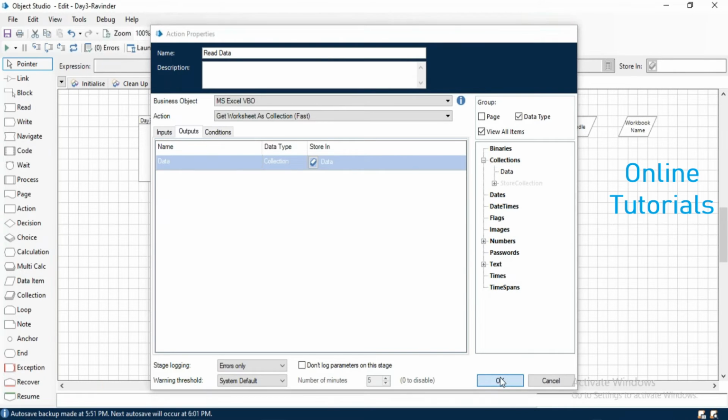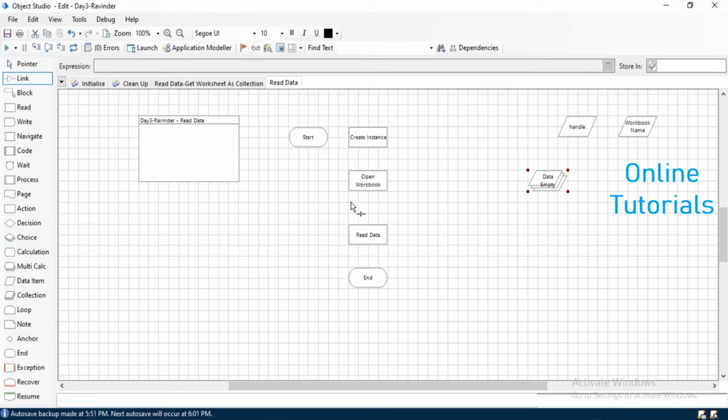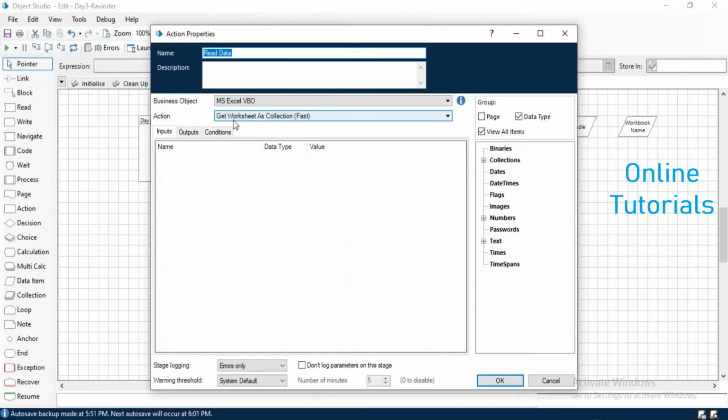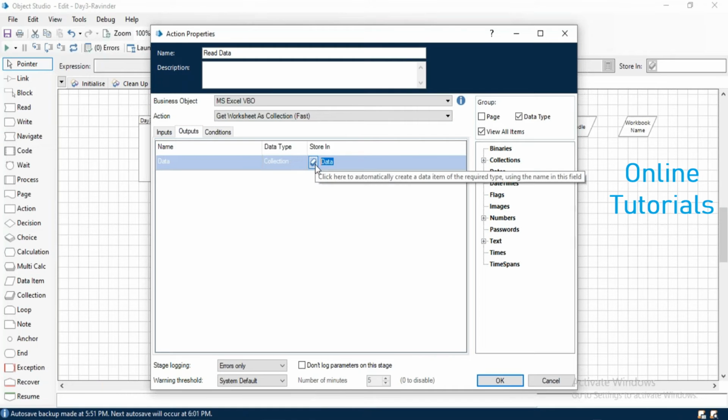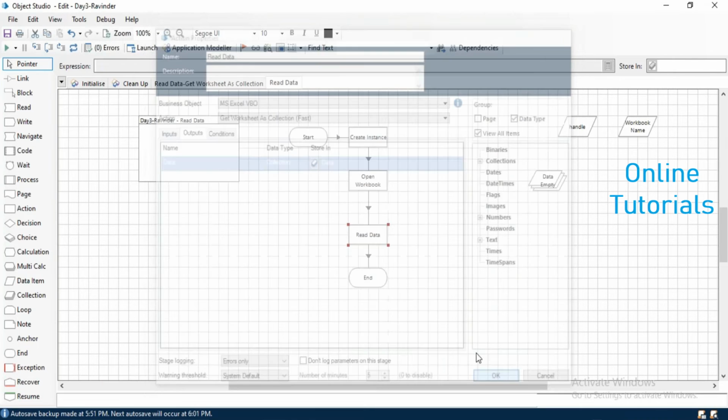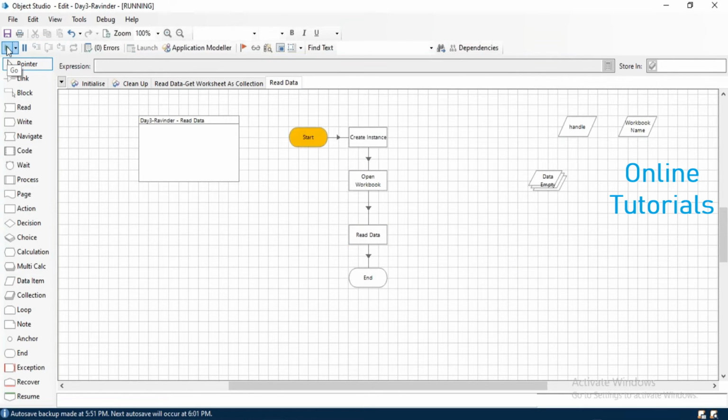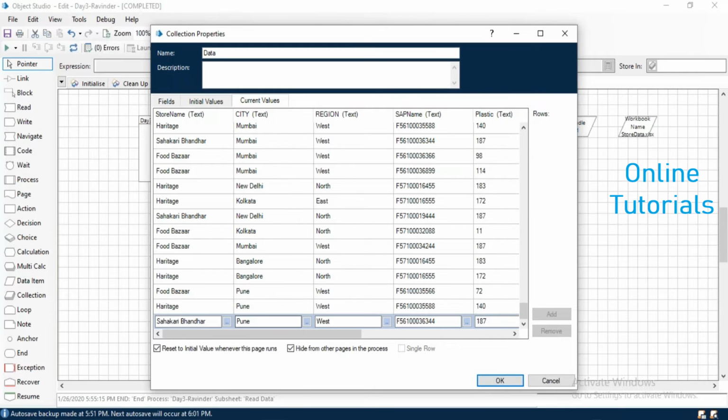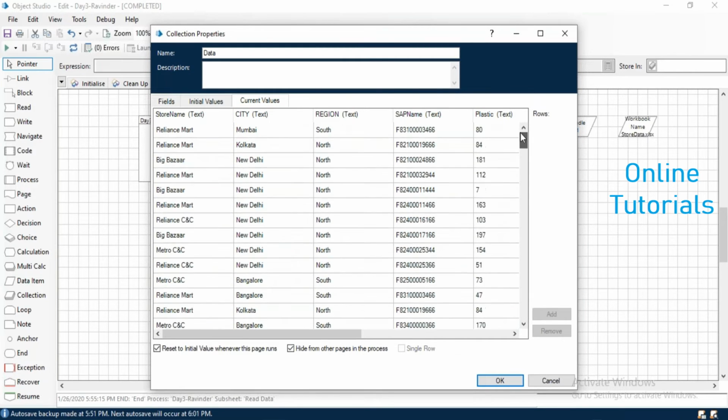Now just click on data and connect all these stages. Any collection name you can provide, it's not about the data; the data is given by default. If I want to give, say, store or something else, I can write it over here and click on this icon, and with that name your data item will be created. Now let's execute. It is going to read the 160 records from that Excel file. Open this data collection and here you can see all those 160 records.